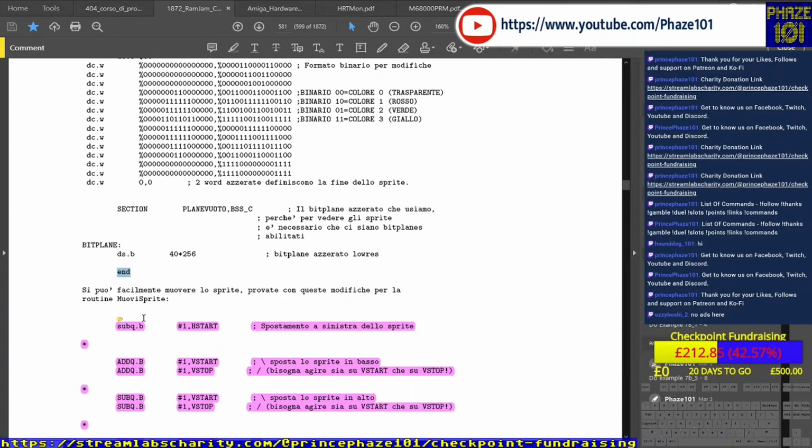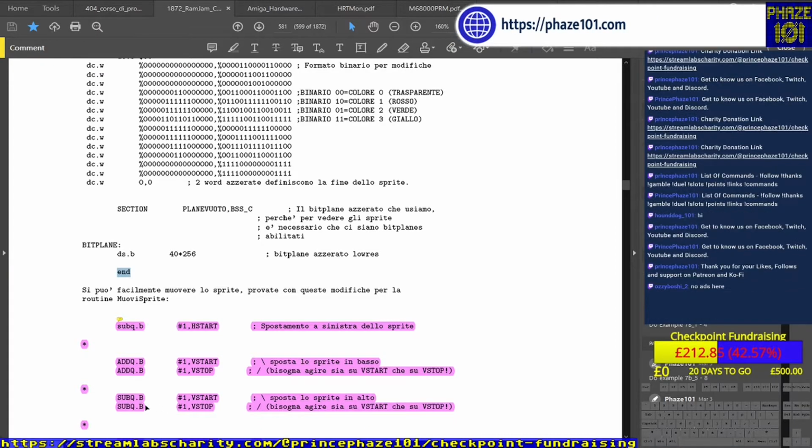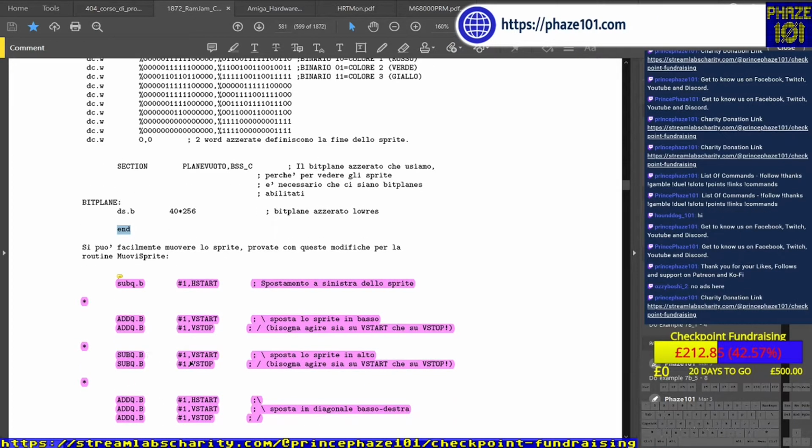If we want to move it in the y direction, we add 1 to the v start and we add 1 to the v stop, if we're moving it down. If we are moving up, we subtract 1 from v start and subtract 1 from v stop.